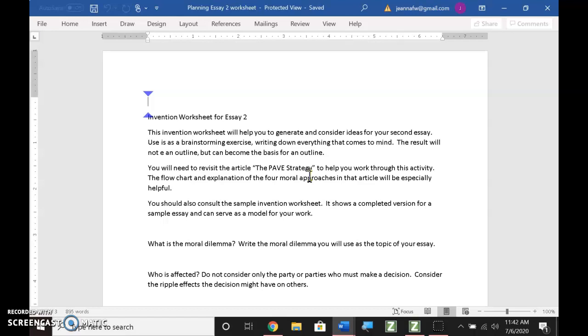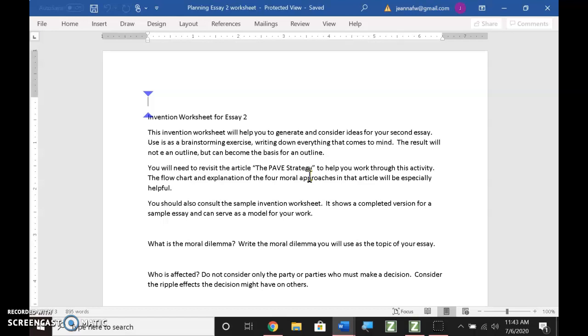I actually went through the process of writing this essay. I chose a moral dilemma, and I didn't really know what I was going to say about it when I started. But through the process of completing the planning worksheet, I really started to have a sense of what I wanted to say, what I thought was the right thing to do. It helped me quite a lot in writing the essay. So I want you to approach this planning worksheet not as a fill-in-the-blank worksheet, but as a thinking prompt, a way to begin to think about the topic for your paper.